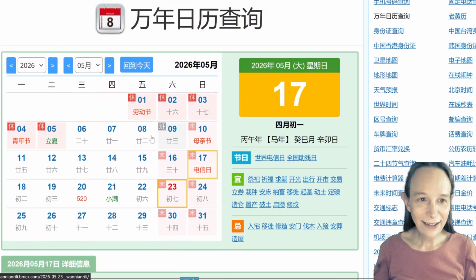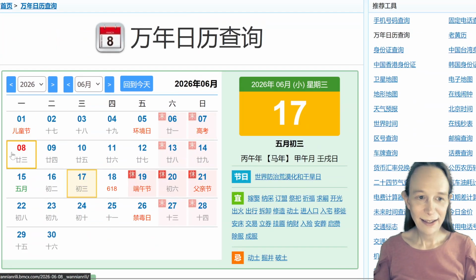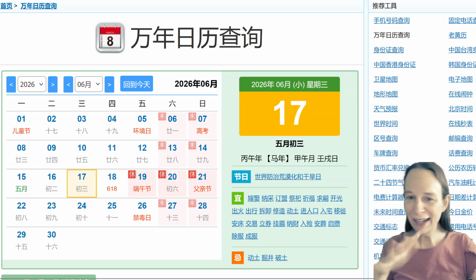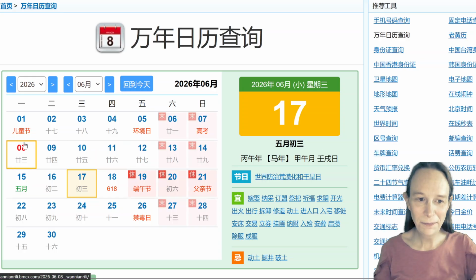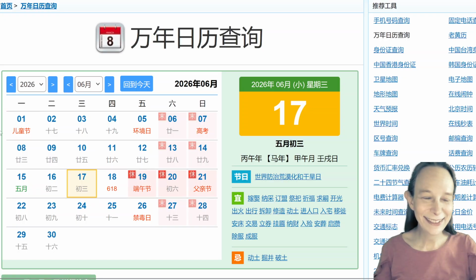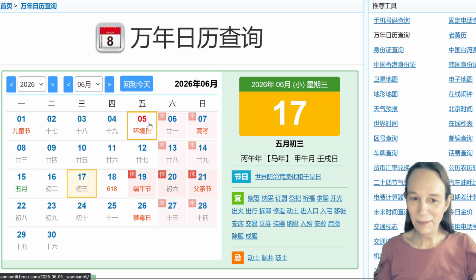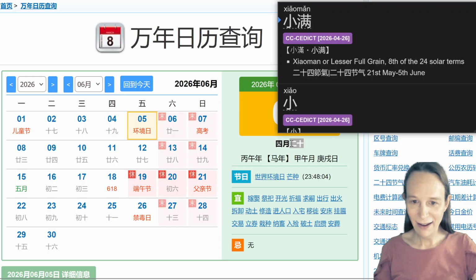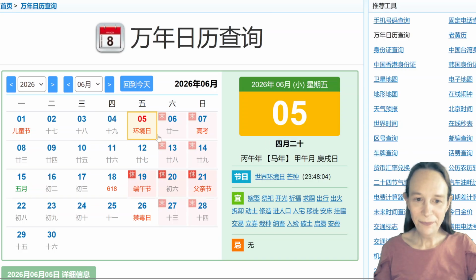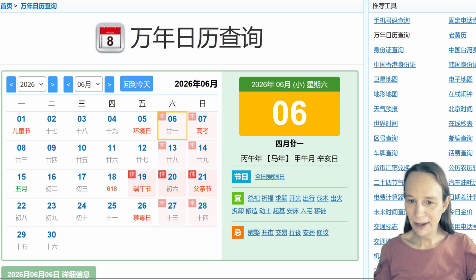And then next month, we keep going. So around the 15th is going to be the full moon. Okay. 儿童节. Oh, Children's Day. Okay. 17, 18. Yeah, that'll be 16, right? 17, 18, 19. This is going to be, is it 20? All right. So after 20, you get this one.